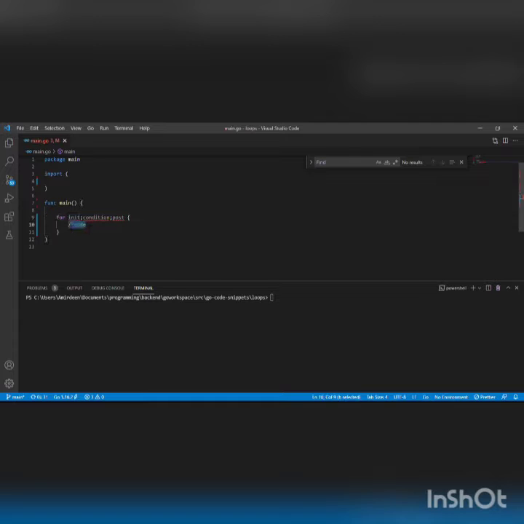So we just do the usual for i. You want to print the first 100 numbers, so i should be less than 100, then i plus plus. So we just print out i. I didn't import package fmt.